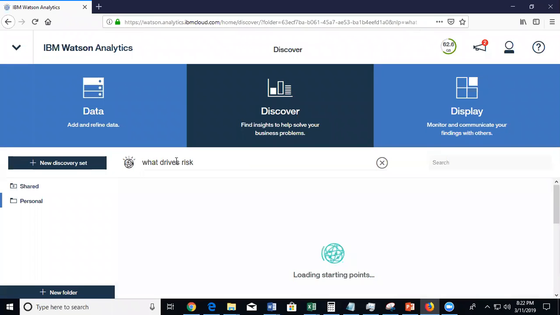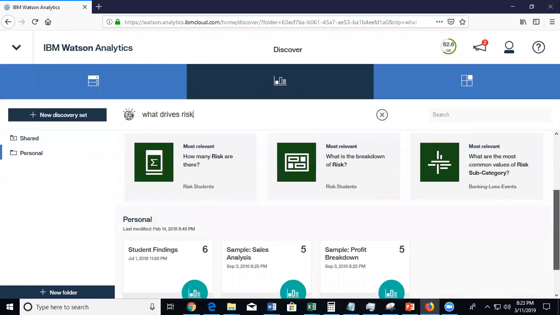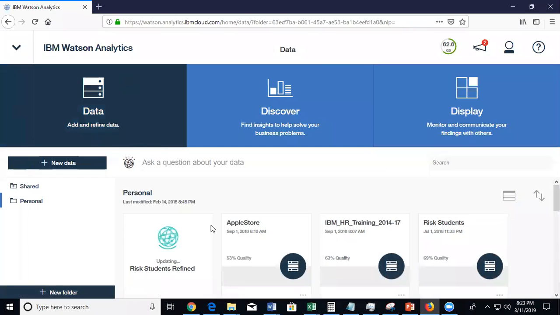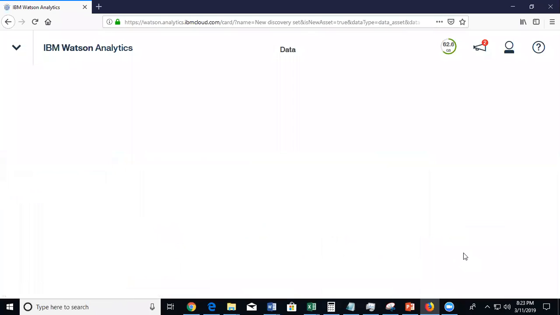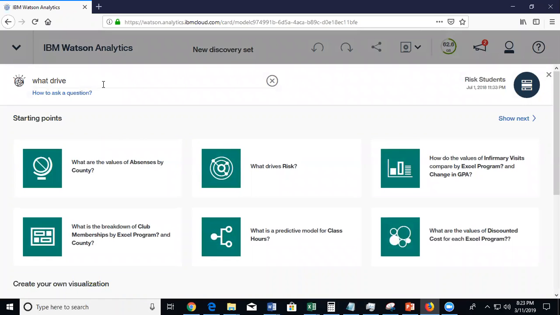Those are called the starting points. Watson Analytics will try to guess the visualizations that I'm trying to pick up, okay? So see, same thing here. But on the other hand, if I go back to the data and explicitly click here, risk students, and type my question in here, what drives risk, it searches only the data that I clicked on.